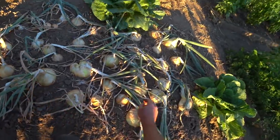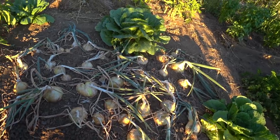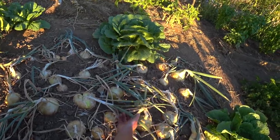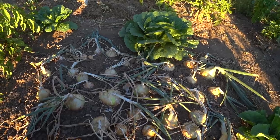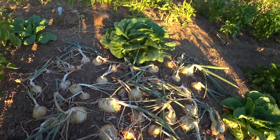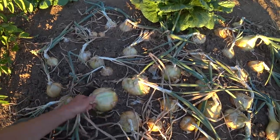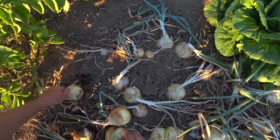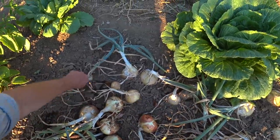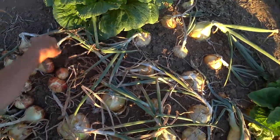Typically people will say you harvest your onions when the tops fall over like this. Well, these have been mostly fallen over for quite a while. But don't be in too big of a hurry — if you don't need the bed space, they can still size up quite a bit as long as the green stuff is there. If they're just flopping over, don't be in a hurry to pull all those out immediately because they may size up. These are pretty well done and I think they're ready to come out. For now we're just gonna pull them like this and leave them on the bed, and then later I'll come and pick these up and lay them out in the shade somewhere to cure.